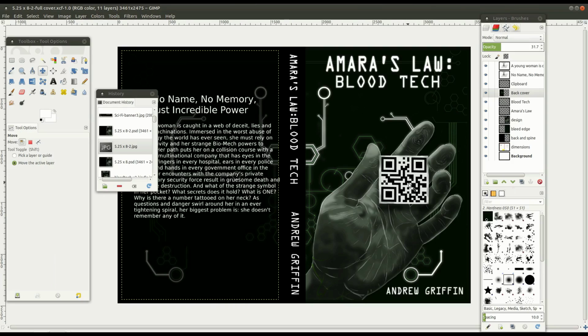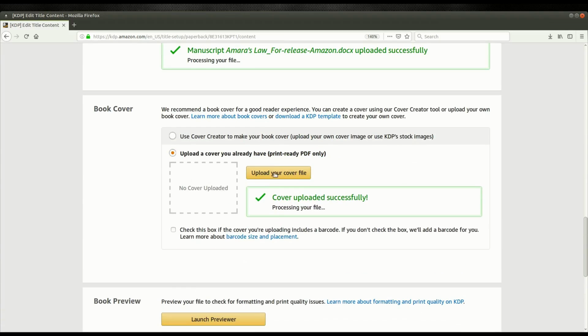What this is, I stripped off all the extra stuff off of the front cover, the title, my name, the hand, and this active QR code, and I copied that, put it onto the back page, reduced the opacity, and did a little bit of jiggery pokery, flipping the images and getting it to align so that you can see here it aligns properly with the front of the book, so that the back of the book is directly in line with the front of the book. And then I exported that to a PDF file. This is typically an Adobe PDF file that you can upload into Amazon directly from here.